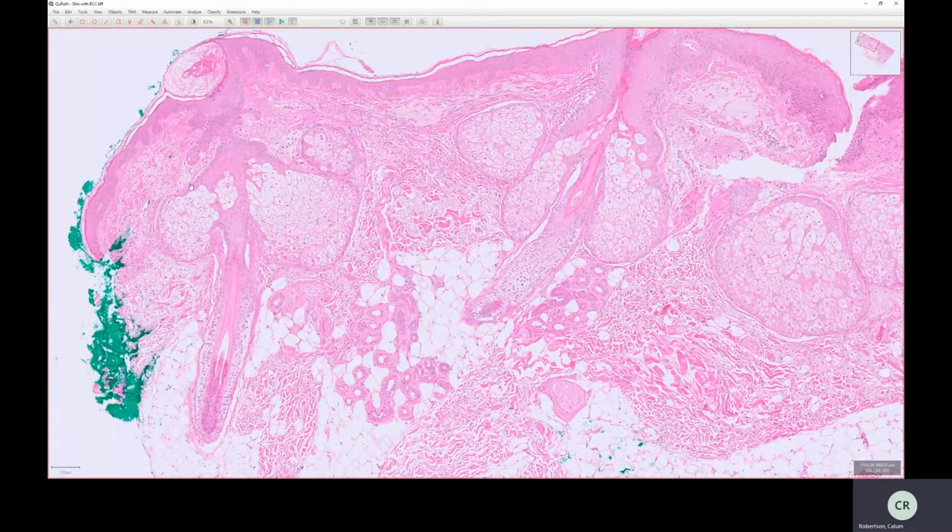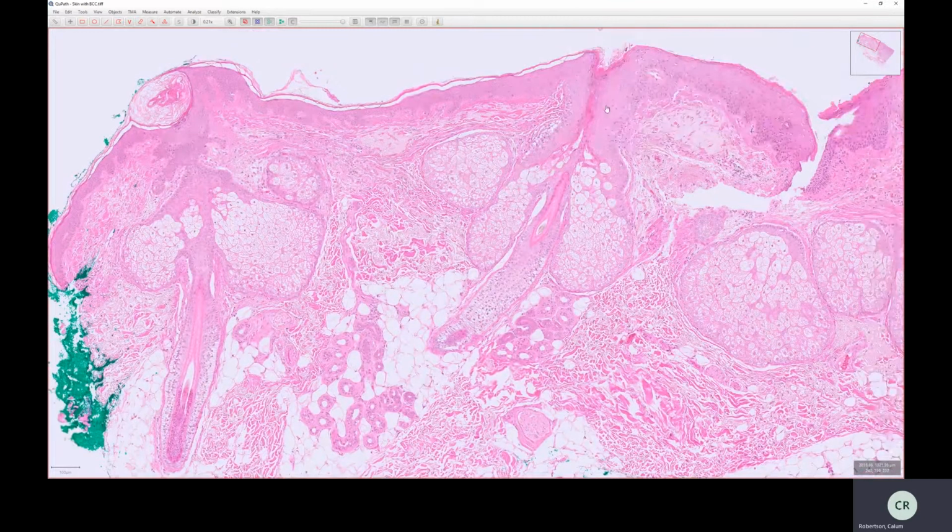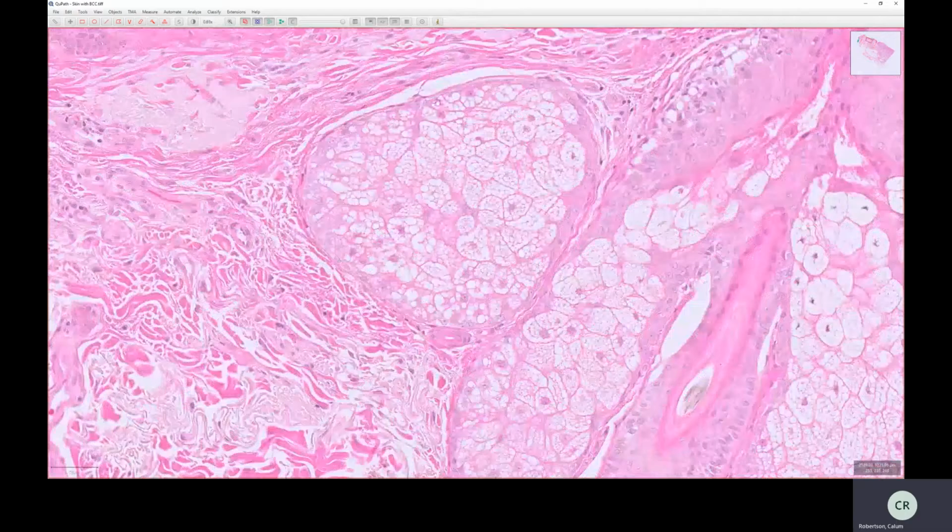Associated with that are these structures. These are completely different. These are part of the pilosebaceous unit. These are the sebaceous glands. These are associated with the hair follicle and open about a third of the way up the follicle, or a third of the way down the follicle. And they secrete their secretion, their sebum, into the hair follicle, and then it emerges out onto the surface skin here. So these are the cells of the sebaceous glands, and they are known as sebocytes. You can see the sebocytes, you can see the nuclei, and they're surrounded by this kind of bubbly cytoplasm.